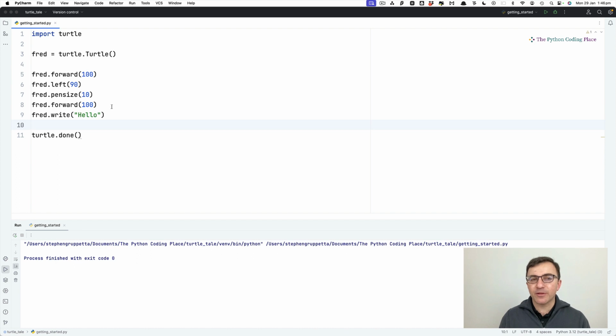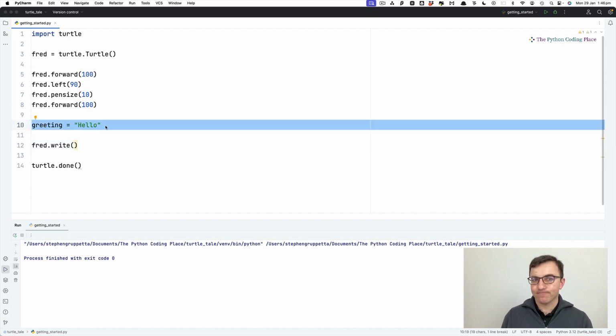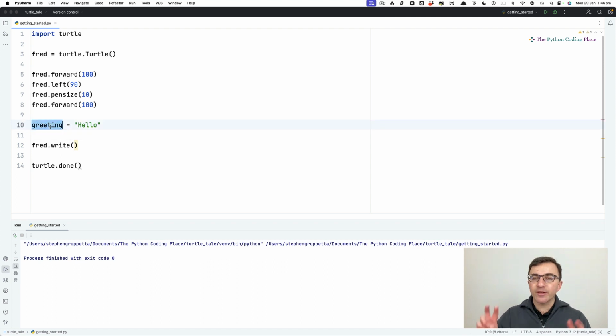And let's make it a bit different, right? So let us say here that I want to create greeting equals hello. And then I'm going to change this. So let me keep it blank for now. Line 10. Notice that greeting does not have quotation marks, hello does. So let me start from the right-hand side. Whenever there's an equals, we always start from the right-hand side. If you like, that's what happens first.